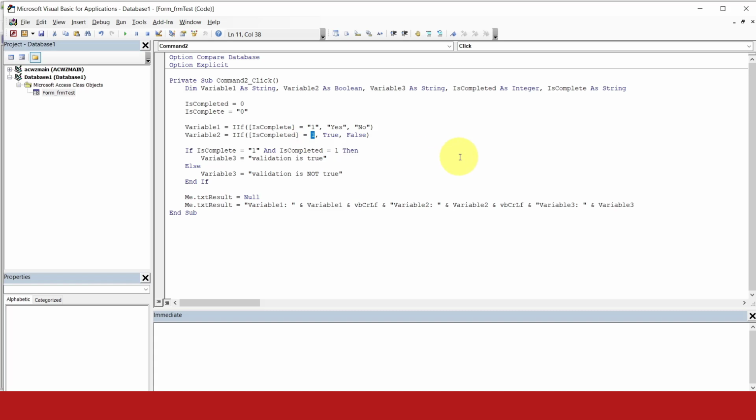But then you would have to say false, because 0 is false. And then if it is completed, I'm going to put 0 there. So this is legit because true or false.